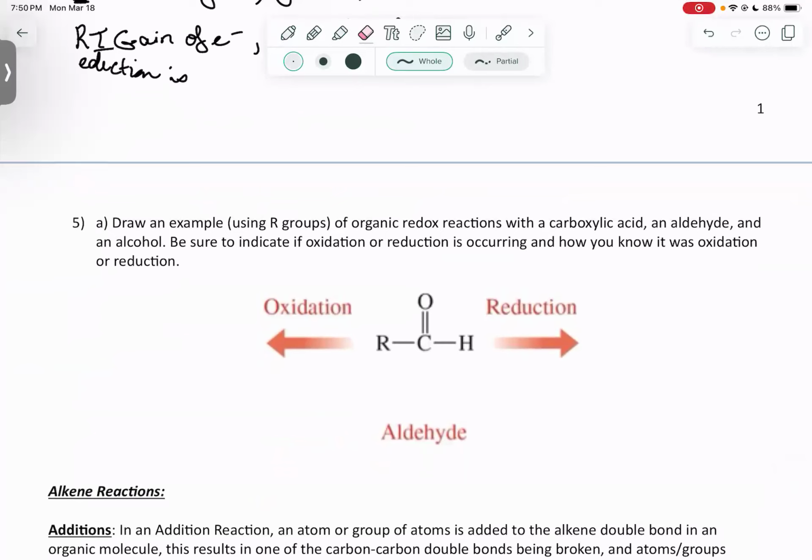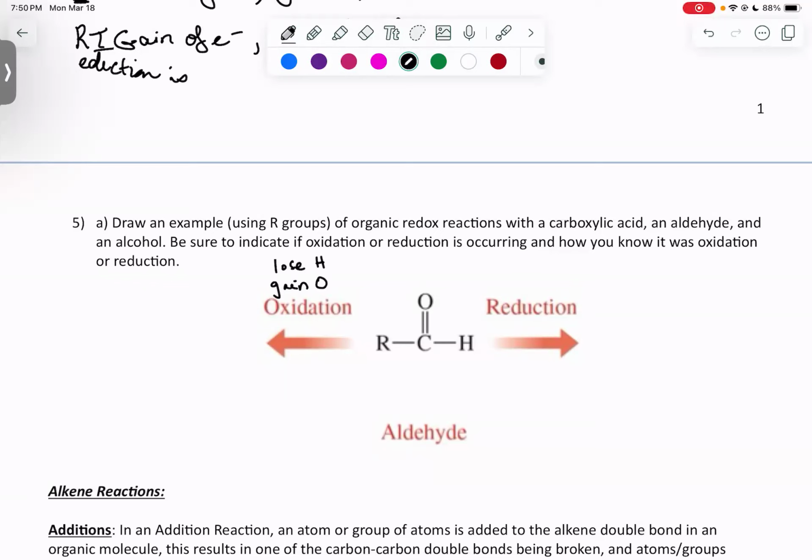All right, so now we have to talk about what's going to happen. Well, if we have something, for example, that starts as an aldehyde, and I know this is an aldehyde because I have a carbonyl. So here's my carbonyl right here. It's a carbon double bonded to an oxygen. It's bound to an R group on one side and a hydrogen on the other. If this hydrogen were an R, then it would be a ketone. But in this case, we have an aldehyde. So if we're going to undergo oxidation, remember we said you could gain oxygen, you could lose hydrogen. And that tells us that we are undergoing oxidation.